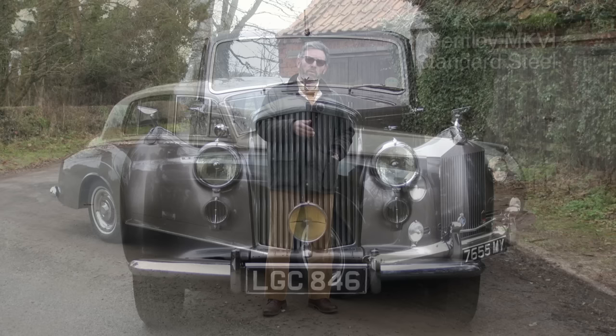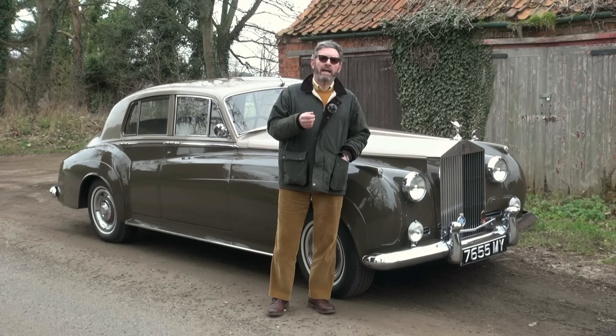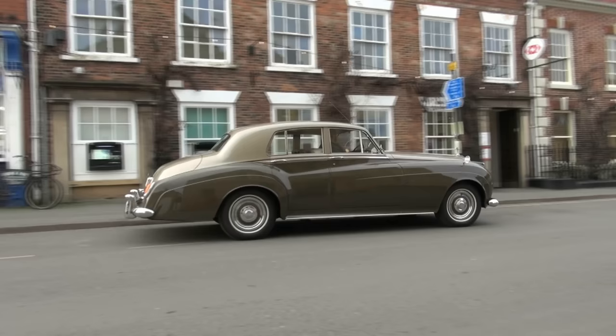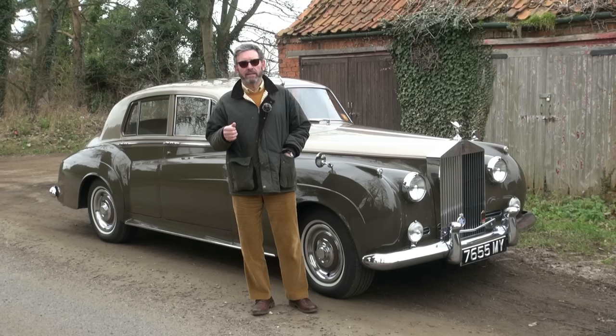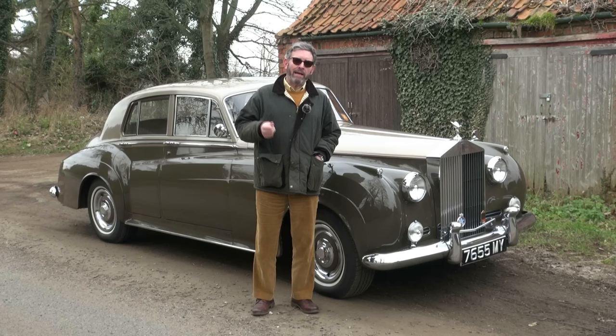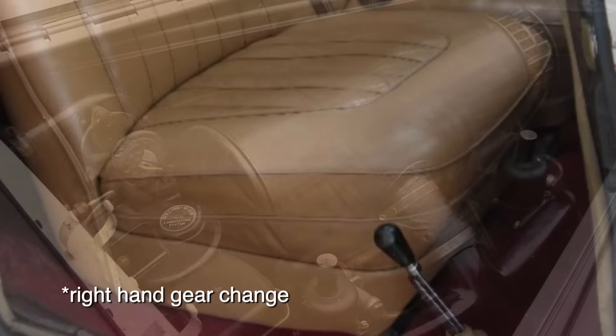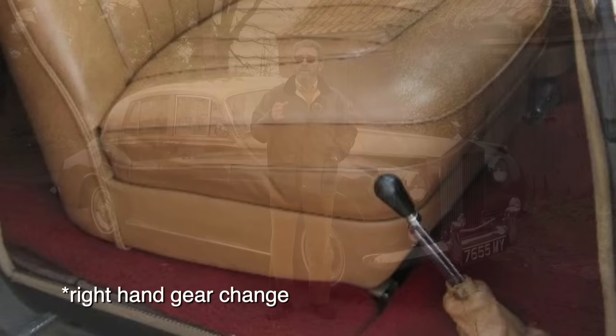Following the Second World War, when Rolls-Royce were about to reintroduce passenger car production, a decision was taken that at a time of austerity in post-war Britain, it probably wasn't the thing to be seen driving around in a new Rolls-Royce. So most of the early post-war products, unless they were for heads of state, tended to be badged as Bentleys. This was Rolls-Royce's first new product after the war and actually their first ever in-house produced complete vehicle — the standard steel Mark VI — with a four and a quarter litre six-cylinder engine and a four-speed manual gearbox with synchro on second, third, and fourth, gearbox on the right.